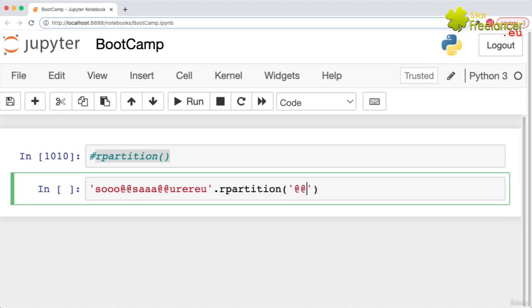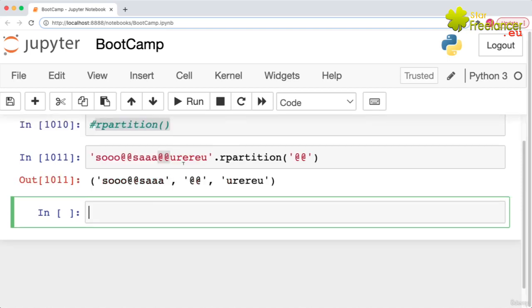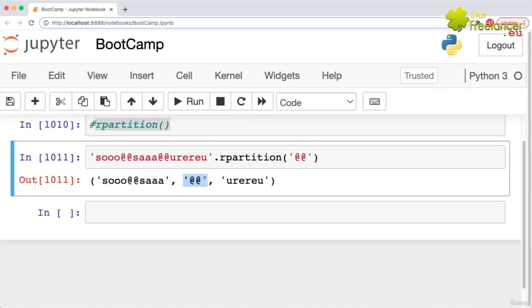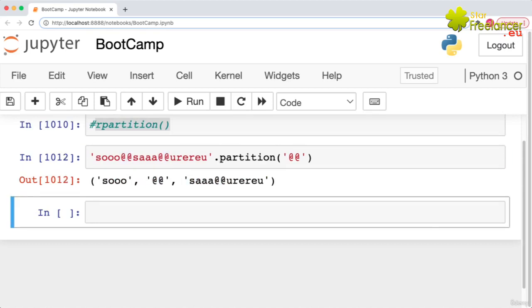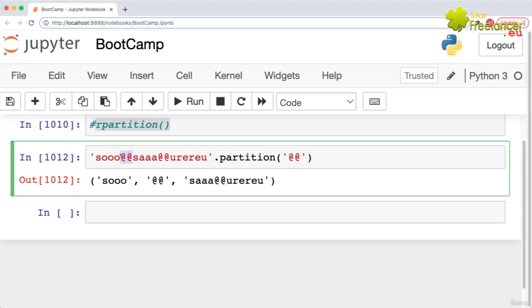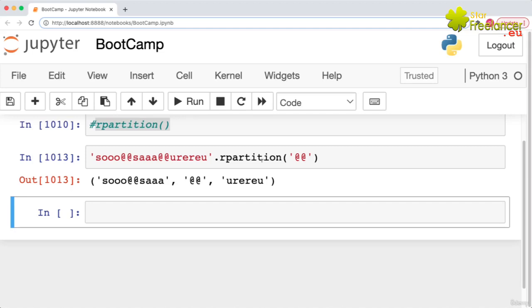Okay? Remember, this is here and also here. Because of this r, it's telling the system to use the one closer to the right hand side. If I run this now, you see, this is the one that is used as the separator, which is this one. But if it was a normal partition, you see, this one will be used. The first one will be used. But if you want the right hand side one to be used, you do it like this. This is just the meaning.